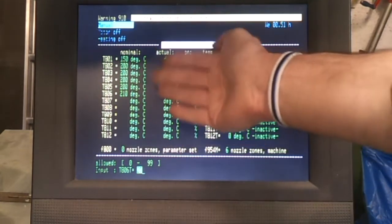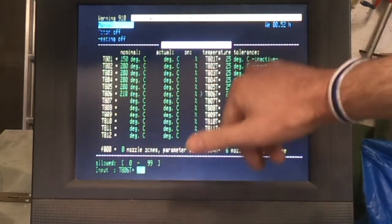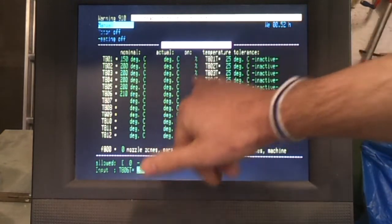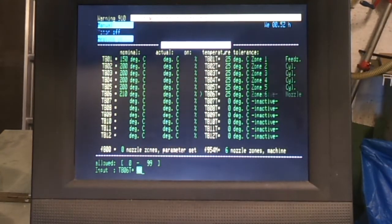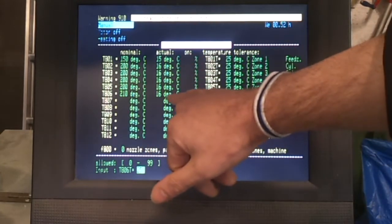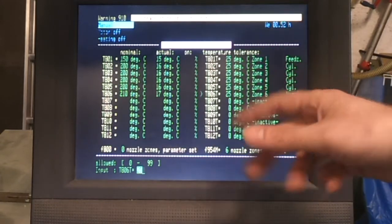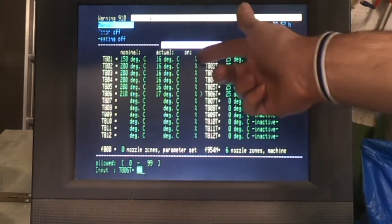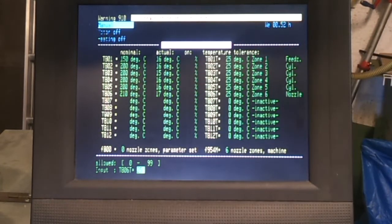So there's nothing terribly complicated going on here. It is literally material specific temperatures and a tolerance that you want to set, and it will show you the actual temperature and the cycles that are happening according to the pulse width modulation. So if I turn that on, you can see how these are going up. Turn that off because I'm not actually running the machine at the moment. So these are the actual temperatures it's reading from the thermocouples, and it's basically a PID system which is controlling all of these. So that's fairly straightforward stuff.